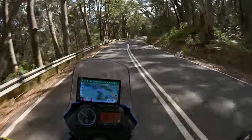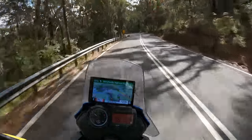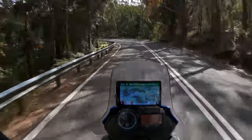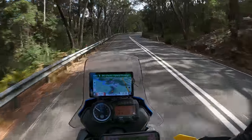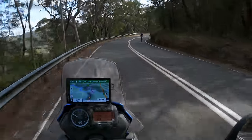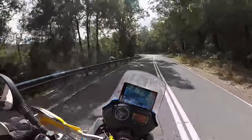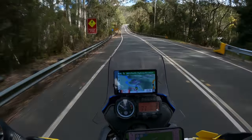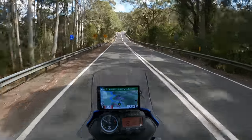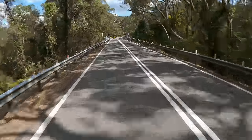I have declared this before, but I still reckon that this part of the old Pacific Highway is the best part. Less people, it's more scenic. It may not be the greatest surface in the world, but it's a lovely ride. And this was once the bridge that crossed the river that Mooney Mooney Bridge now crosses. Can you imagine the traffic?